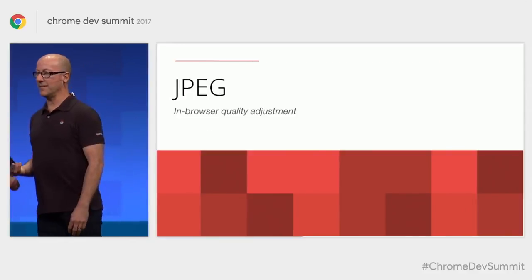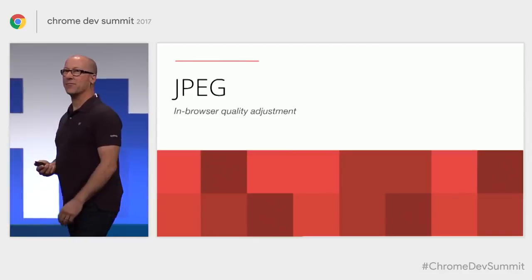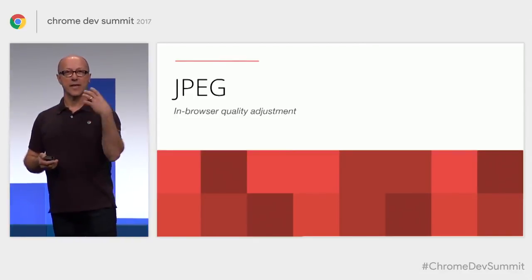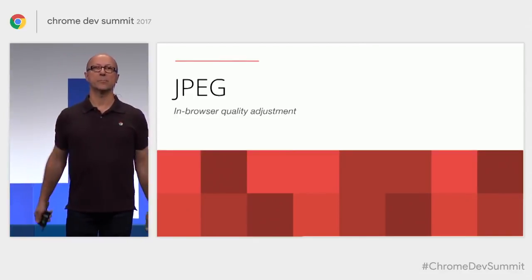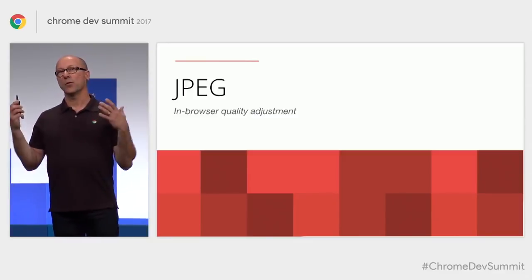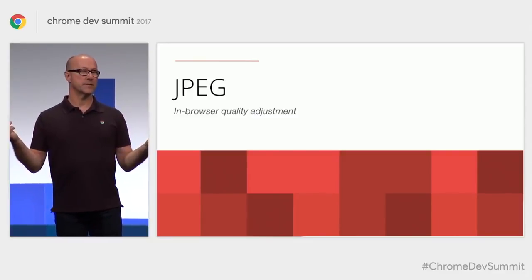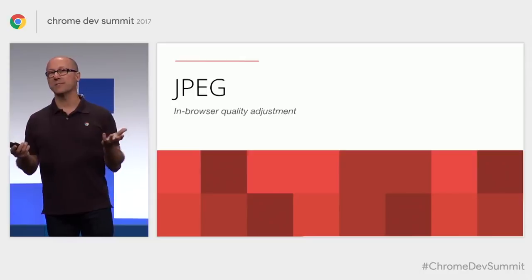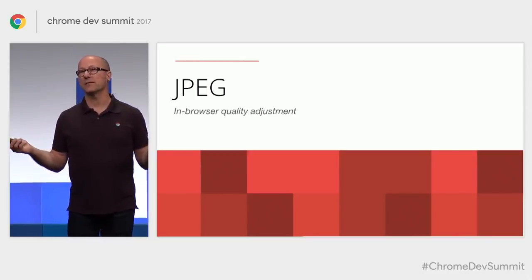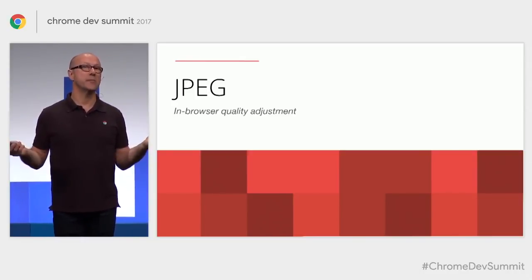OK, so when we were getting this talk ready, I was trying to think of what we could show you to give you an idea of what you could use WebAssembly for. So it's like, we all build websites, right? And so these days, your average website is probably a megabyte or so. And 80% of that would likely be images.